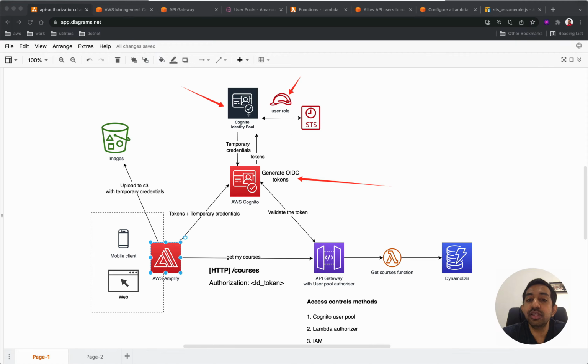It will then return these temporary credentials, such as the access key ID, secret key, and also the session token. And then those temporary credentials will be passed down to AWS Cognito, and the clients will receive both tokens plus those temporary credentials. Then you can use these temporary credentials to access additional AWS services.